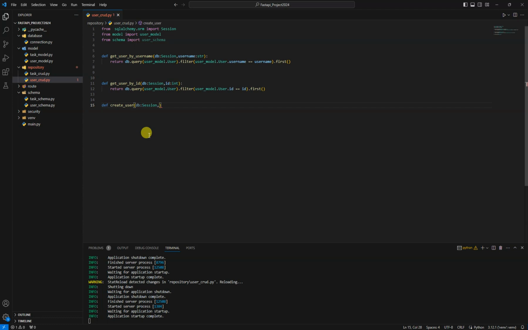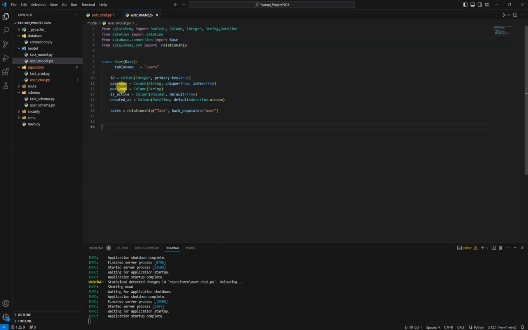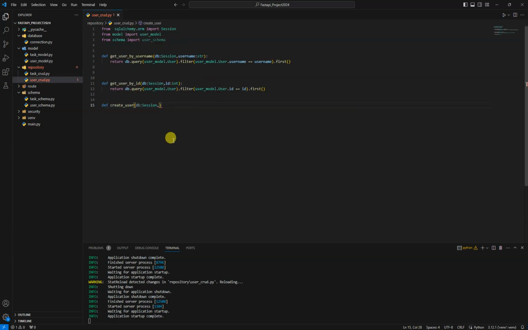As you can see from the schema, now we have the simple way. Actually, as you can see, this model has username, password, is active, and task. We can just say username should be str, password should be str. Actually, it's not good. Imagine you have more than 20 columns.